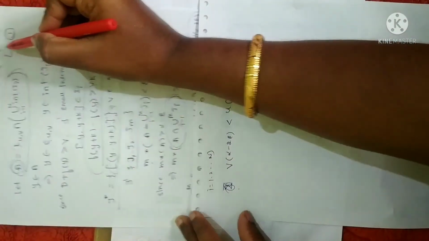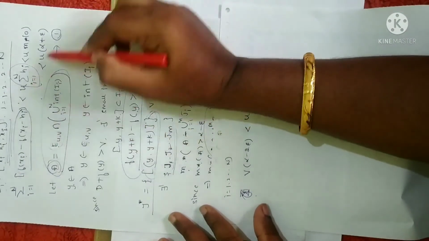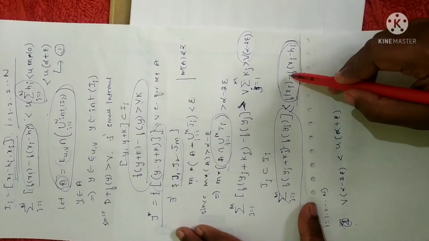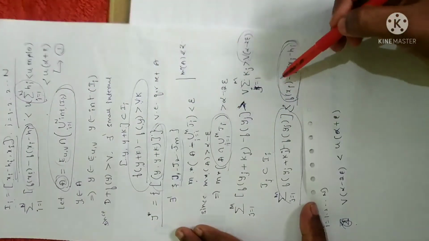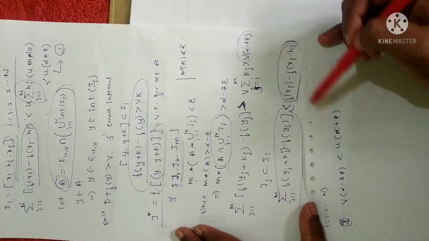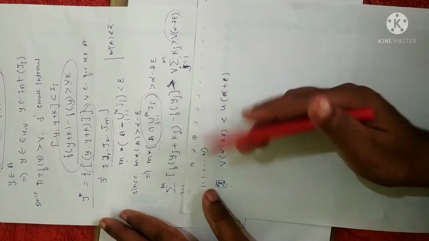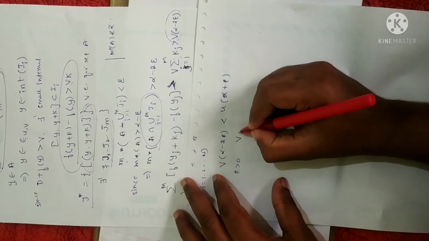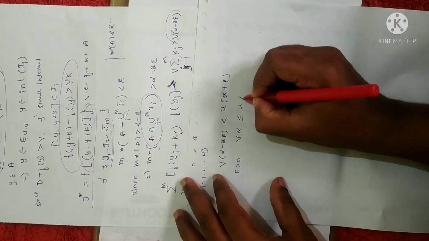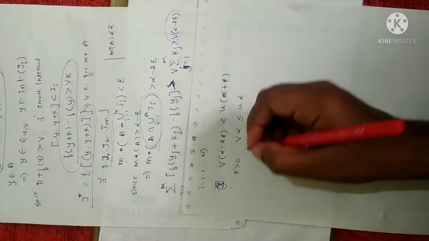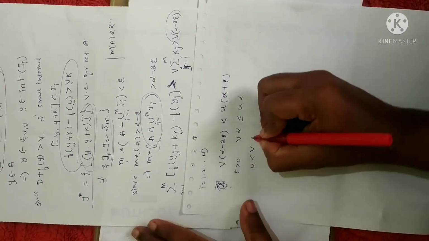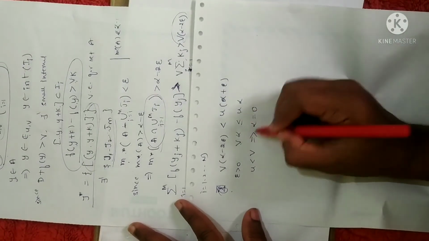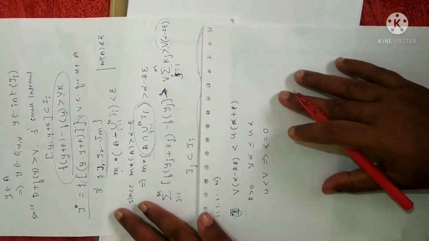Here I have written from equation 1. See, this entire value is less than u into alpha plus epsilon. So I have substituted the value here. From equation 1, this term is none other than u into alpha plus epsilon. So this term is none other than v into alpha minus 2 into epsilon. That is what I have substituted. Since epsilon is greater than 0 and it is arbitrary, we can neglect it. Thereby I get v into alpha is less than or equal to u into alpha. Since u is always less than v, this implies that alpha will be equal to 0.